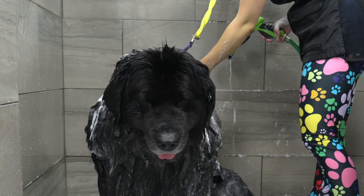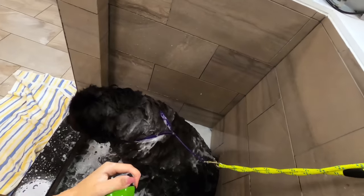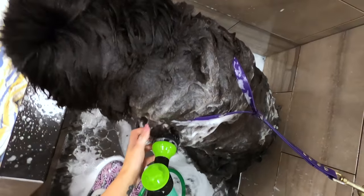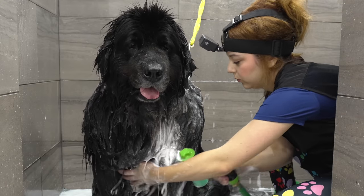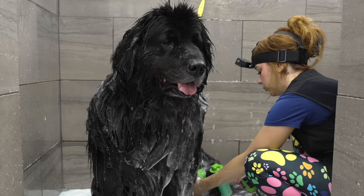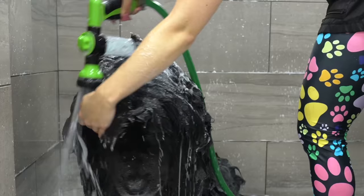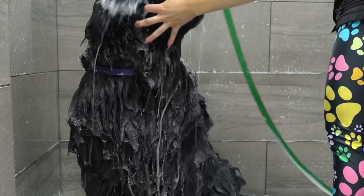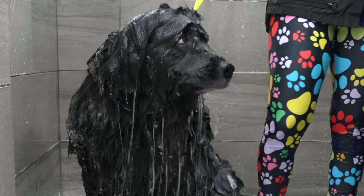So I'm going to get another canister of shampoo and I'm going to turn the setting on here to jet. Not jet, actually, I'm going to change it to center, which is kind of like a jet, in the hopes that I can get the shampoo down to the skin. Don't shake. Stay.